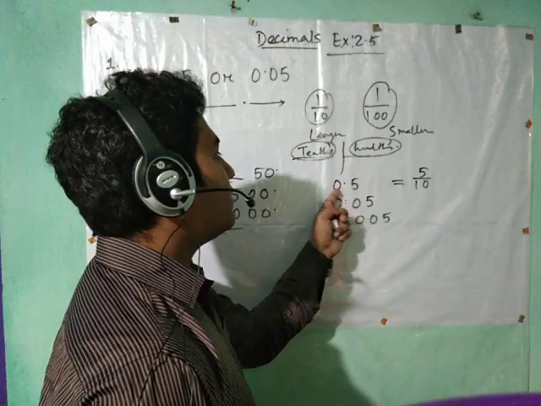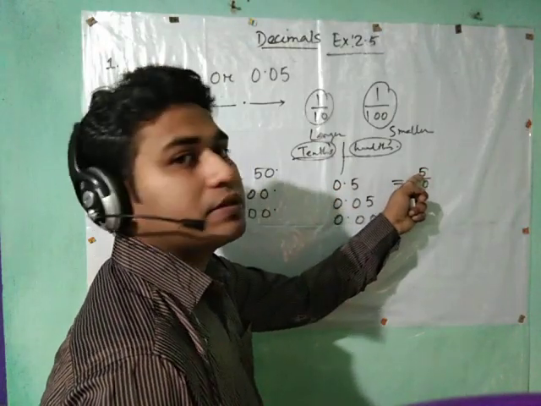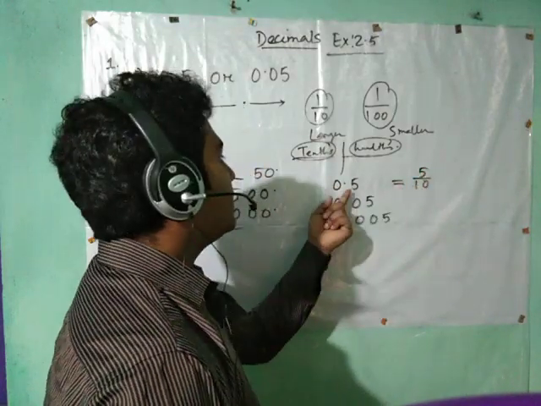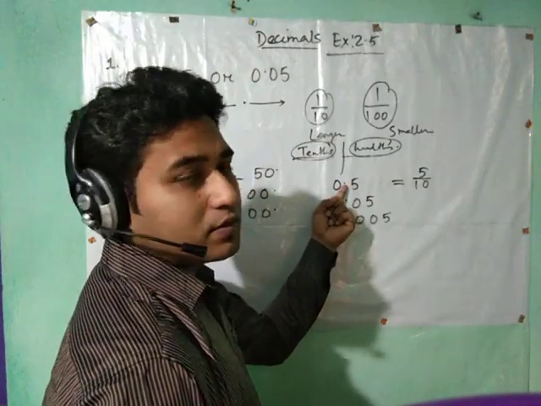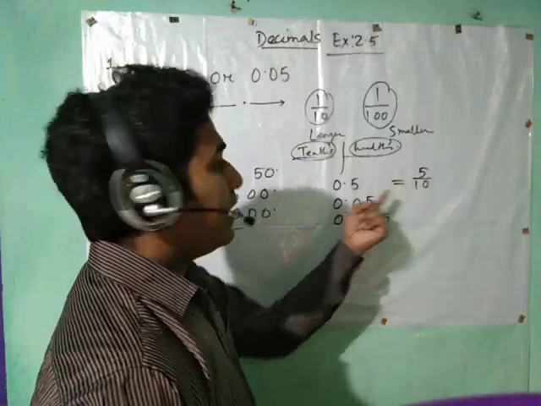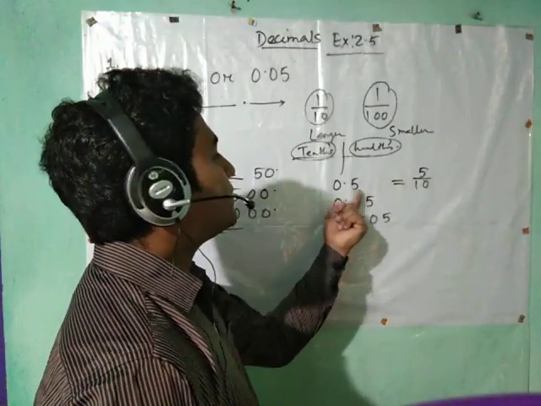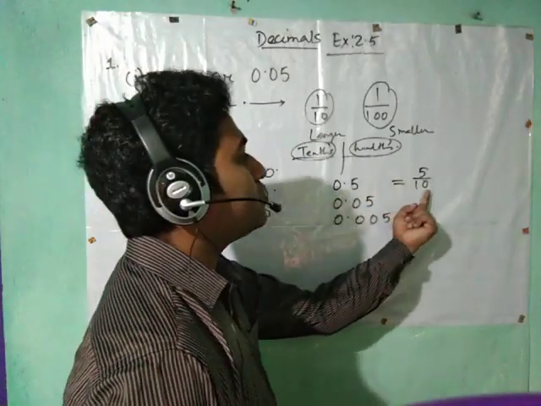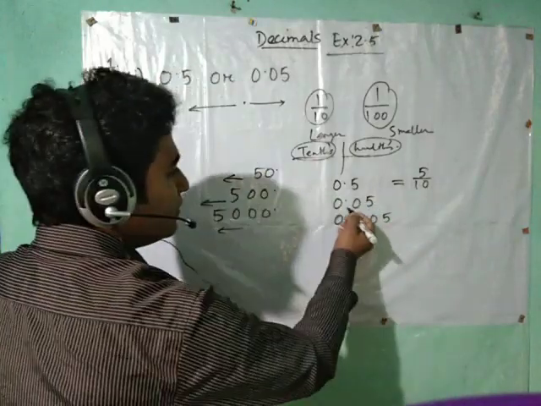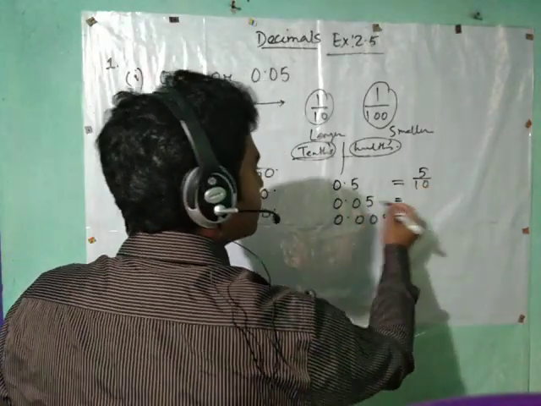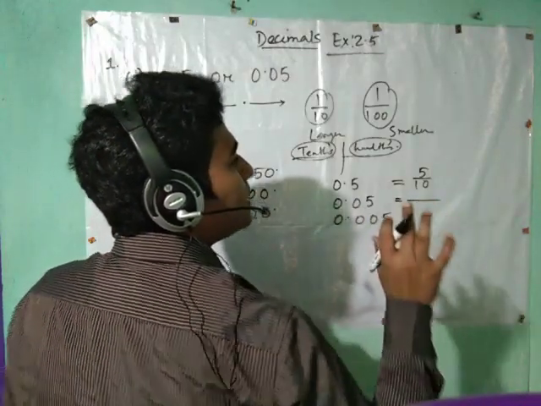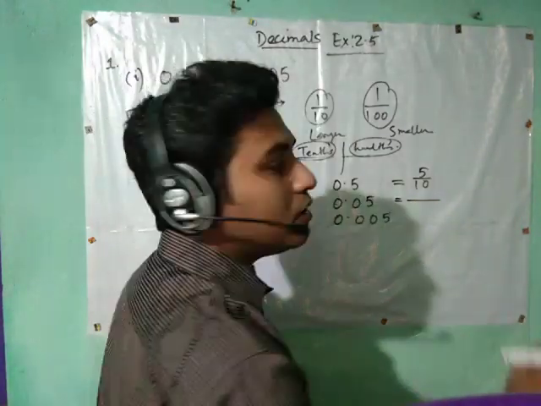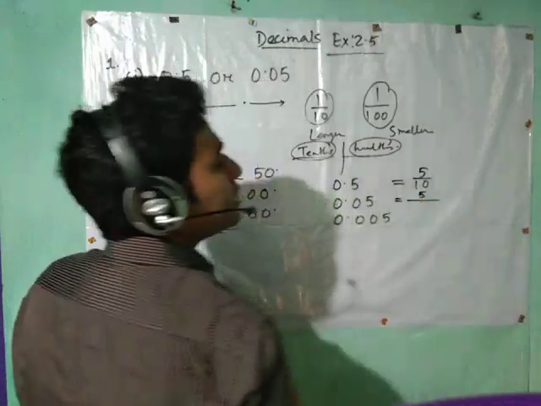Above, what is there? 0.5, isn't it? Whether you write 0.5 or 5, it makes no difference. Now what you have to do, you have to remove this decimal. Instead of the decimal, you will place 1. And how many digits are there after the decimal? 1. So how many zeros will come here? 1 zero. So similarly, if you use that technique here also, you will get 005. You should have written here 005. But the value of 005 will give again 5 only, isn't it?